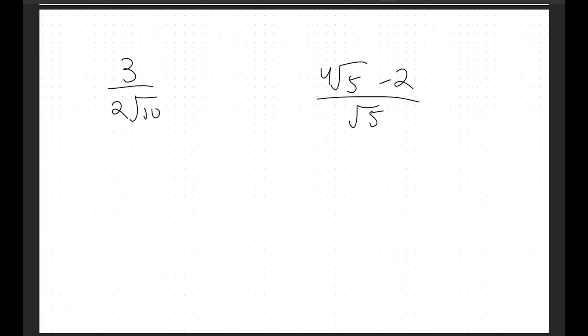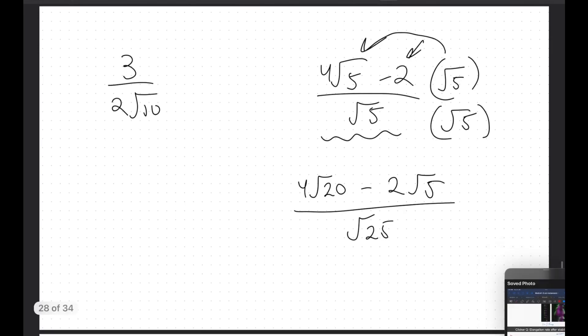Try these ones. So I think that's going to be the same question. So let's do another one instead. Let's do this one right here. And here, we will multiply by root 5, root 5, and that will go into each one, as well as the bottom. So when we do that, we will get 4 root 20 minus 2 root 5, all over root 25, and then this can just be made into 5. And we will just be able to see if there's anything else we can cancel. I don't think so.